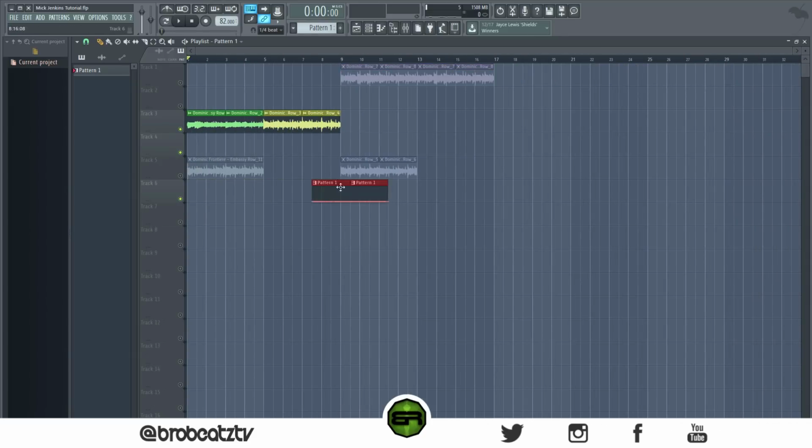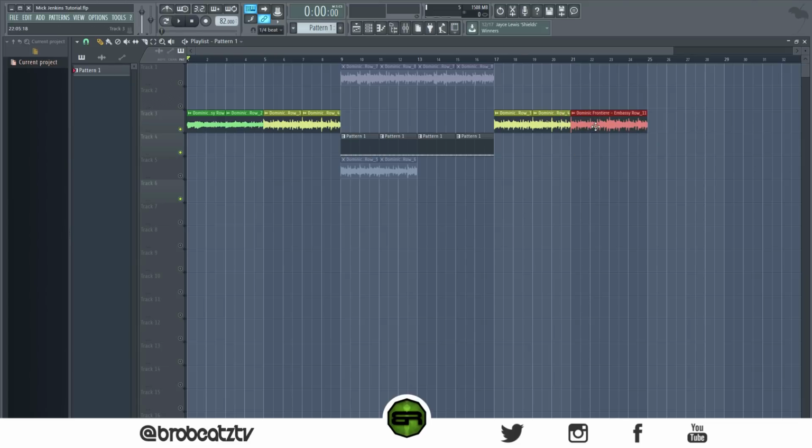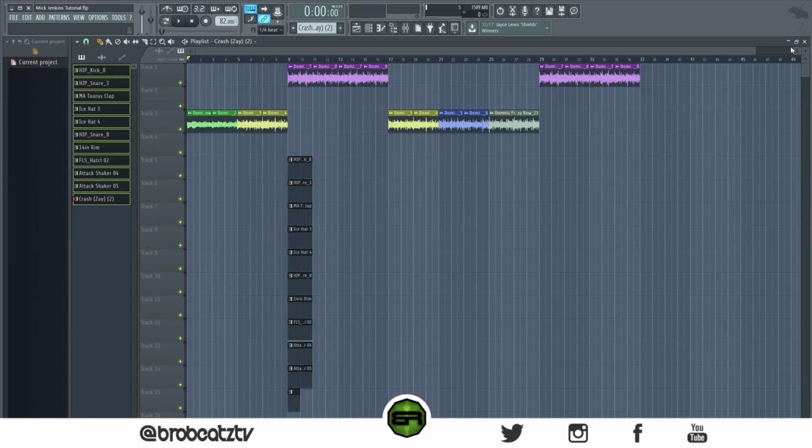Okay, let's pull these drums here. That might be a little bit too much, but we'll deal with it. You can switch them around, do what you want. I'm just trying to do some quick work. All right. So now we can actually split this by channel. Okay. I think there's a better way to do that. Okay, so let's pull this down.